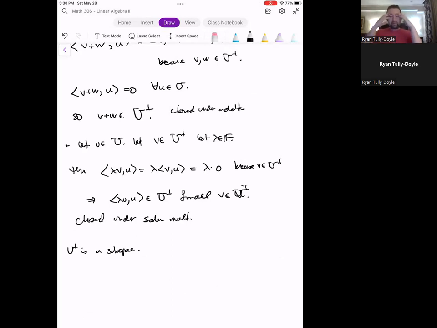Now you might wonder, if U is a subset, is there any way to get the subspace that contains U? And the answer is yes. There's a couple of different ways to do that, but the easiest way to do it is to take the perp of the perp, and I will posit that that is a homework exercise. So I'll leave that to you to solve. And the rest of the properties follow sort of similarly and are much easier.